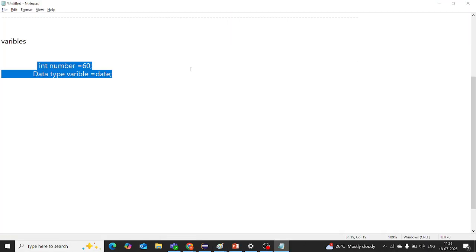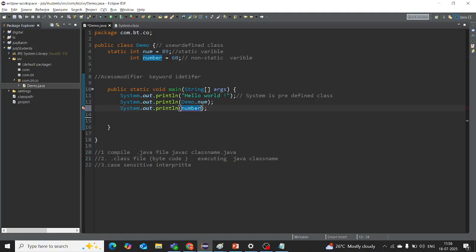But directly I gave the number and it is showing an error. Why? Because number is non-static. If you change it to static, it becomes a static variable, and then you can call it with the class name. It will print.